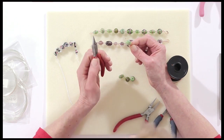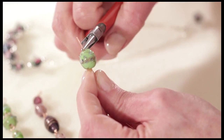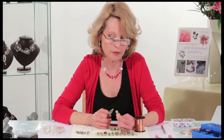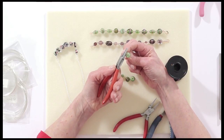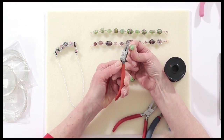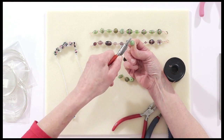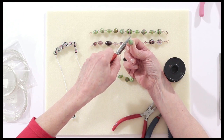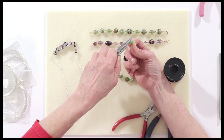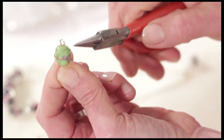Pick up your round nose pliers and with the tips of your round nose pliers, bend your wire to a right angle. Then pick up the very, very end of the wire and push it down against the bead. Now roll your pliers back around towards the bead, and when you can't move your hand anymore just readjust the pliers, and in little movements just keep bringing it round the tool so that you end up with a lovely round circle.